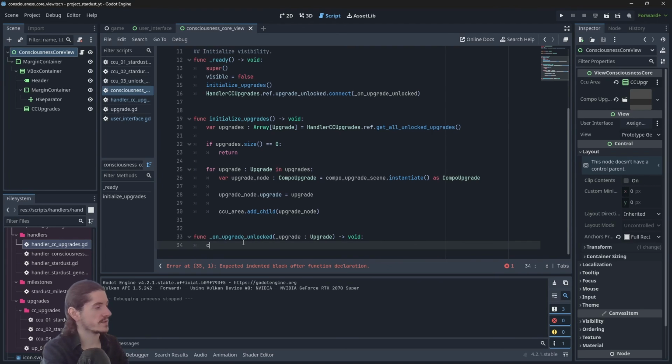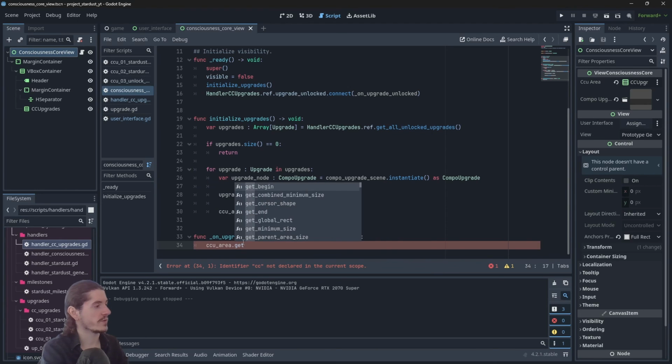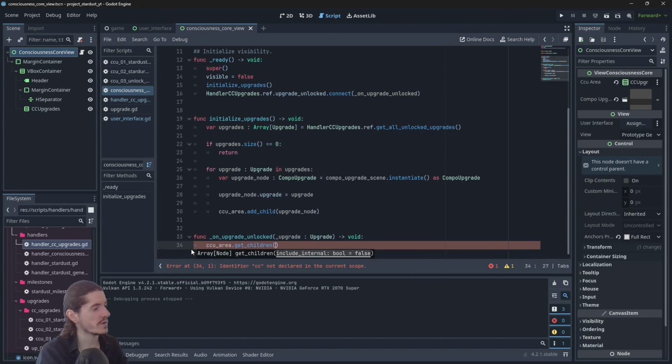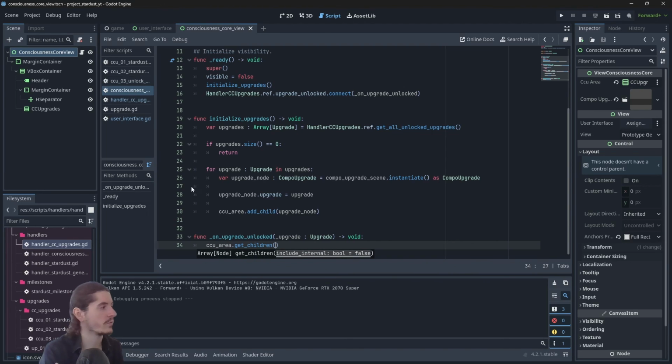So I want to take CCU area and use its method get_children. All right, so this will return an array of all the children of CC upgrades, right? And what I want to do is destroy each upgrade in there.